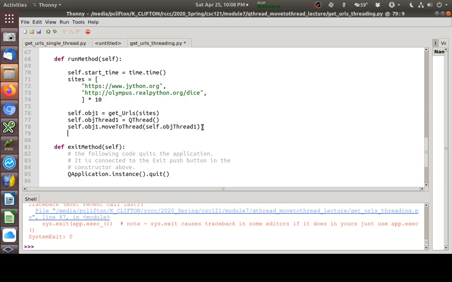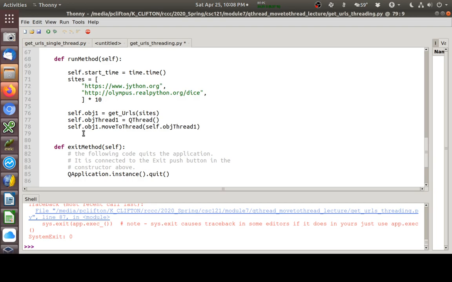This is super cool right here. This takes an object and moves it into a thread. Very powerful to be able to do that.